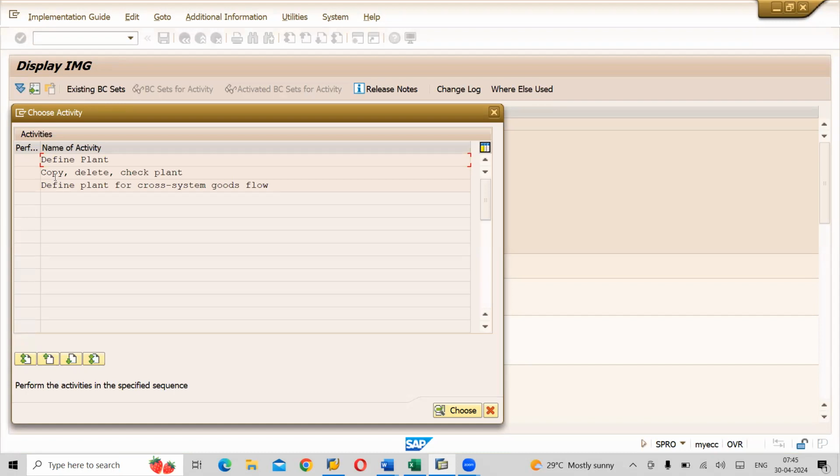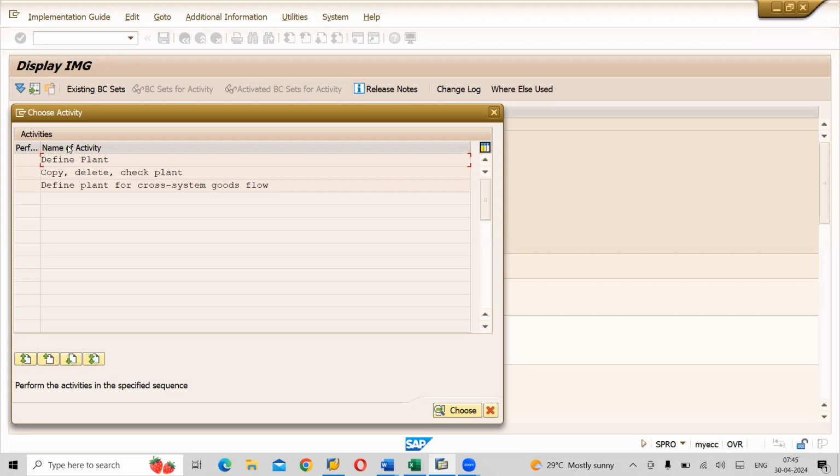If we want to create another plant, we can copy, so we don't need to repeat all these steps. We can just make a few adjustments and save it.